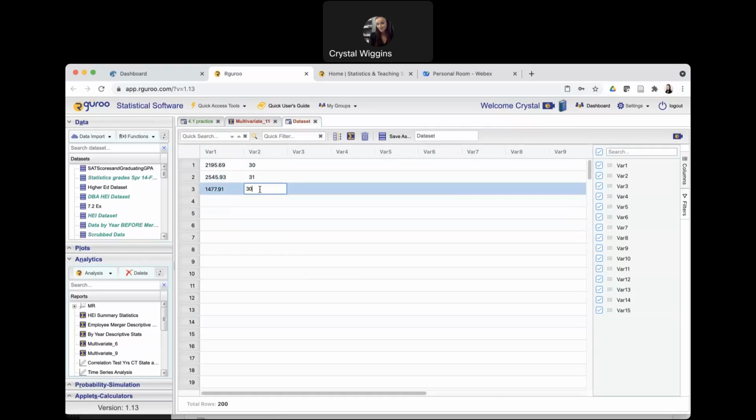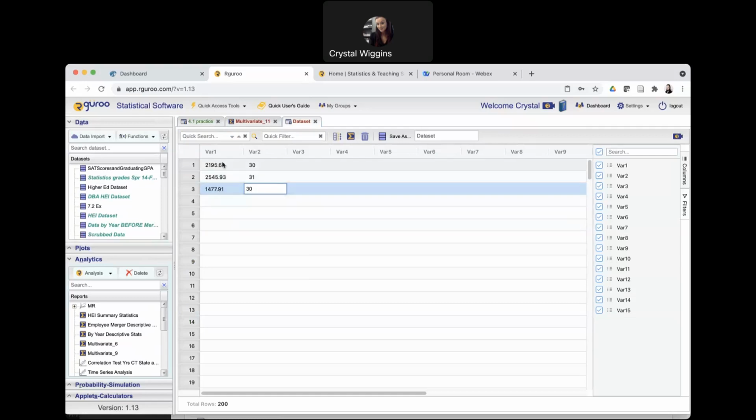Now, when I have two variables or more than one, I do like to rename my variables so that when I go into the numerical summary screen, I can remember which one is the actual variable and which one is considered what we call the weights, how to weight the variable. Just like I showed you in the 4.1 lecture about a weighted mean referencing your GPA, how the grade point average points that you get for the grade you get in class is weighted based on how many credits your class is. So an A in a 4-credit class is weighted much heavier in your GPA calculation than an A in a 1-credit class. So that's what the weights are talking about.